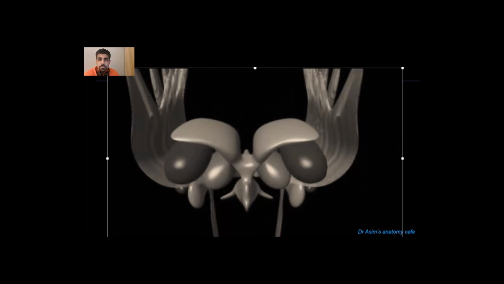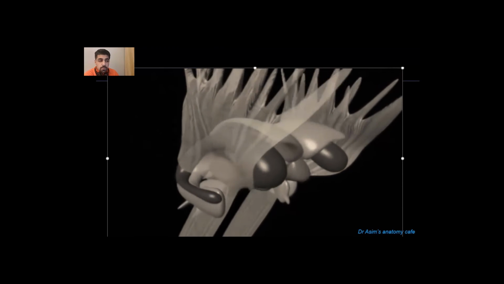Right, so let's go back to our video over here. We've seen this relationship already, where we saw that the corona radiata and the internal capsule were going down through the peduncles of the midbrain. The internal capsule, we said, was the lateral relation of the caudate nucleus and the thalamus, and obviously the ventricles are midline situated structures as well. Now we're going to find out where the lentiform nucleus is situated.